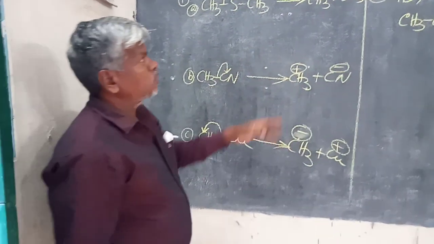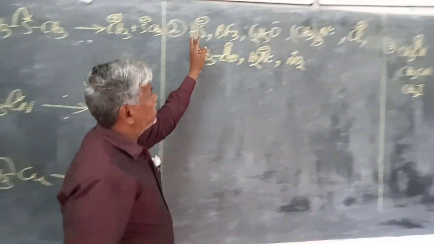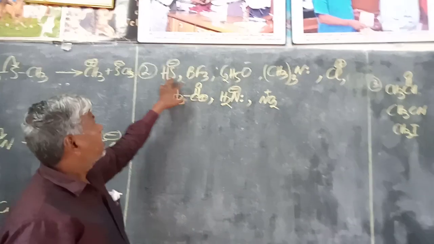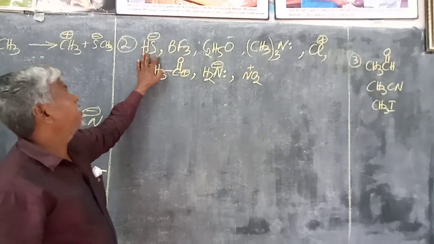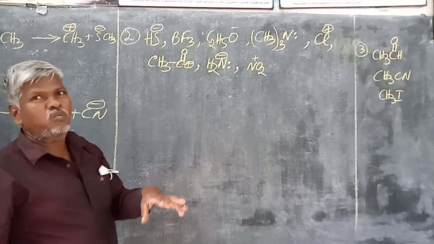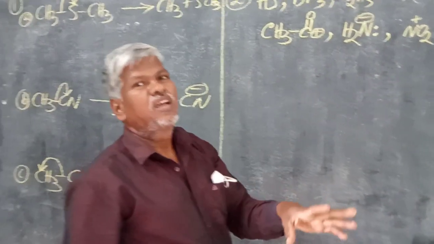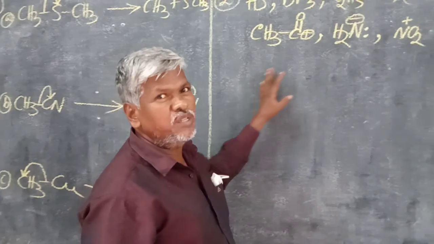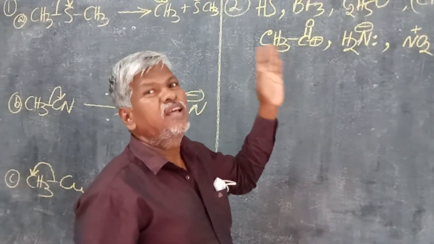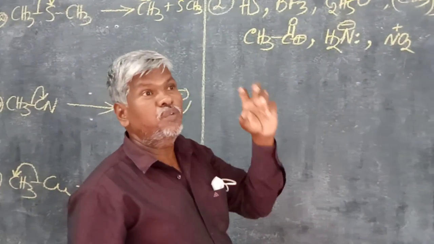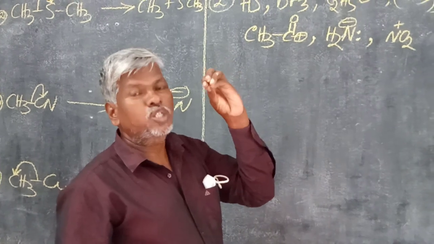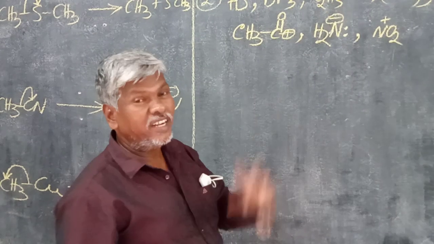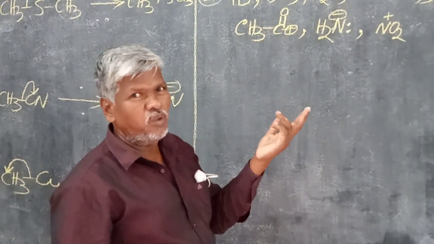And let us switch over to the second question. Here various species are given, and you have to categorize which is electrophile and which is nucleophile. The electrophile is the one which is loving for electron, which has a thirst for electron. So all positively charged species are electrophile, and even the neutral molecule which is having shortage for octet can also act as an electrophile, and all the negatively charged species can act as a nucleophile.